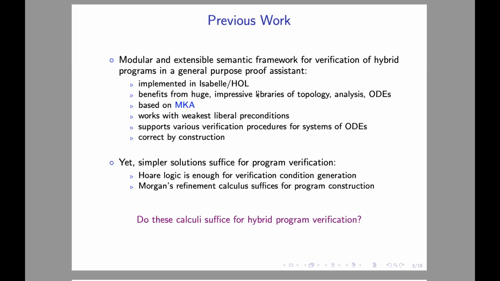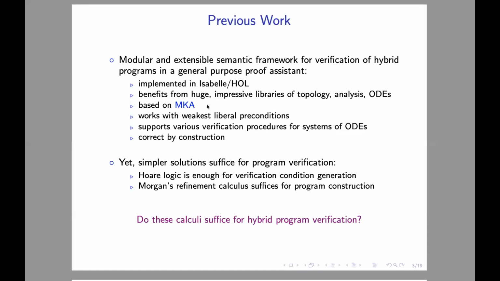The way we built it was that on the one hand, we had huge libraries from topology, analysis, and differential equations that have derivatives, limits, and integrals. On the other hand, we have the Kleene algebra libraries that work for verification of while programs. Then we use the differential equations from the ODE libraries and plug them into the modal Kleene algebra verification components, so that now they can reason about hybrid programs.